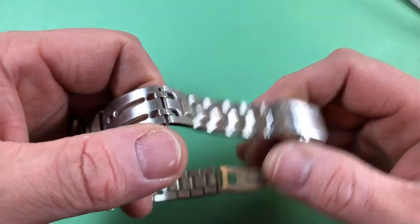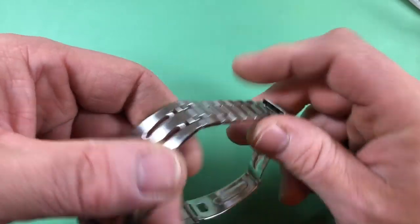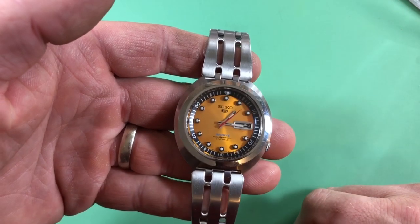But I only wore it today for the first time because Robert was very kind and dug around and found some of the extra links for this watch and mailed them to me. So there they are. That's a cool watch. Amazing. Anyway, I am very happy with this watch. I've wanted one of these for a long time because I've owned some exquisite originals, like some really nice rally divers. The vintage ones, I can't really wear without care. But this one's nice, and I have a new old stock case for one of these as a backup. I just think it's a really nice watch.